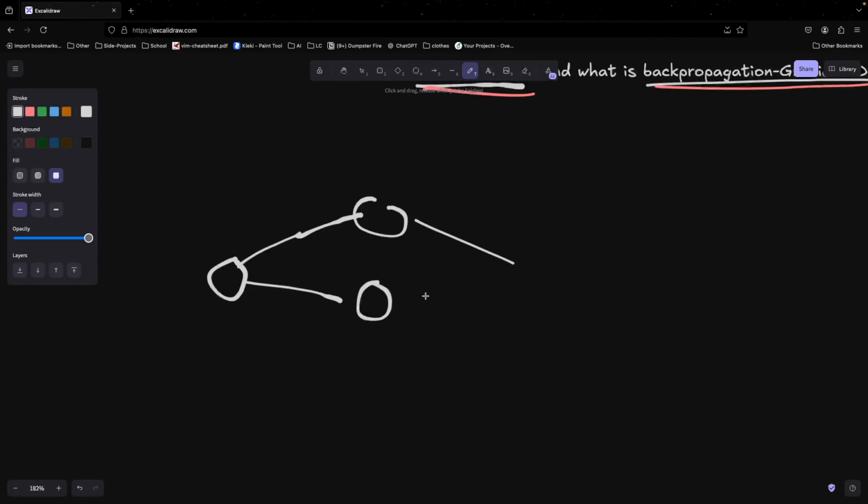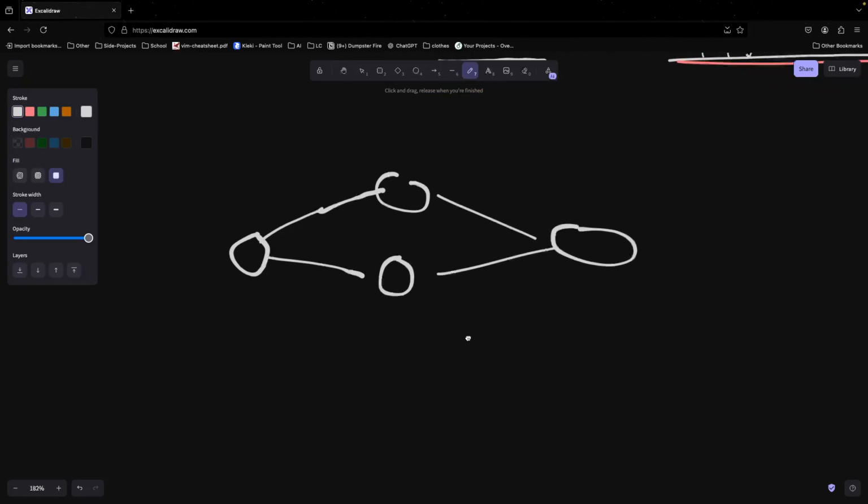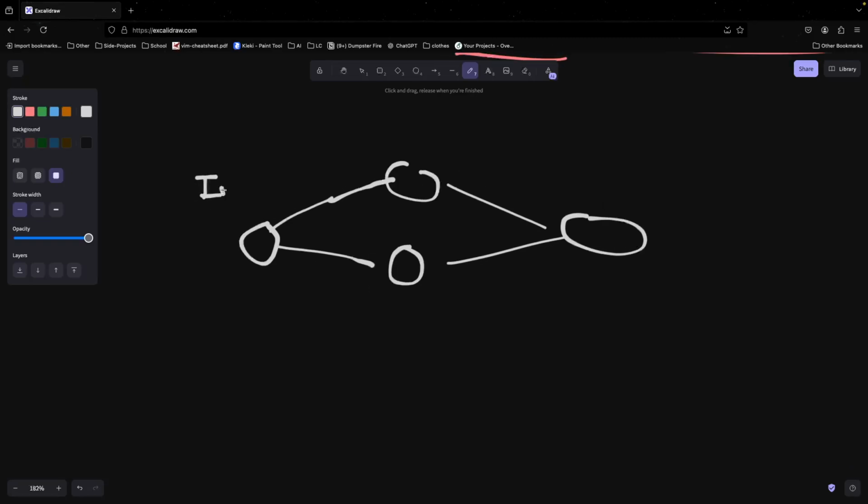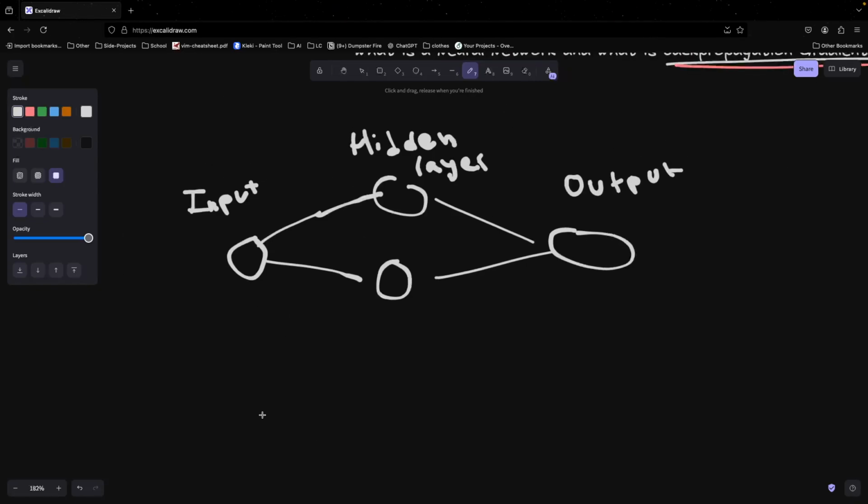So we have this, and then something like this. What is this? This is something called the input layer. This is often regarded as the hidden layer, and then this is regarded as the output layer. So now what is all this? On a very, very high level, this is what ChatGPT is. This is what DALL-E is, or any neural network, or any predictive modeling that is done using deep learning.